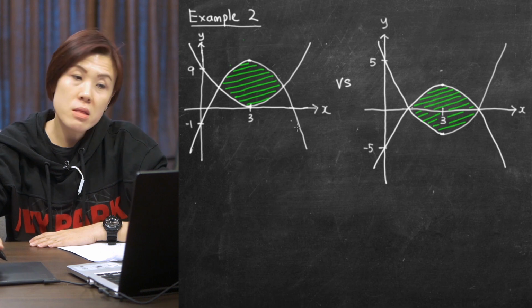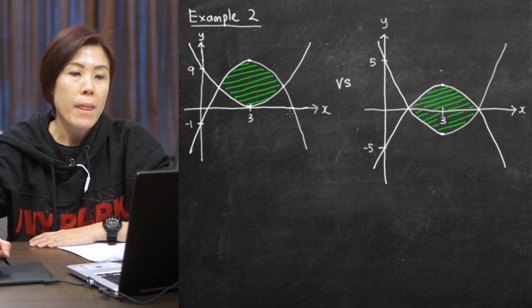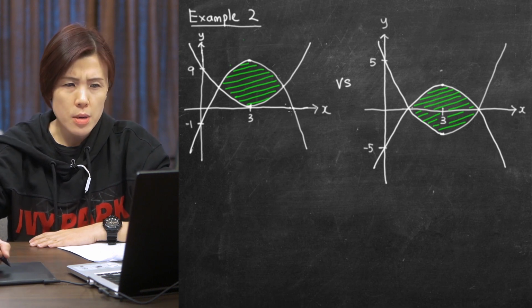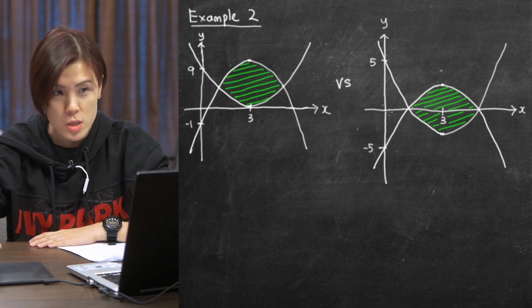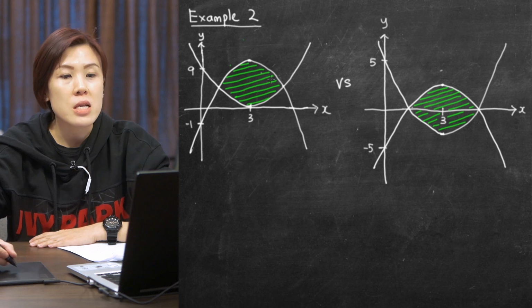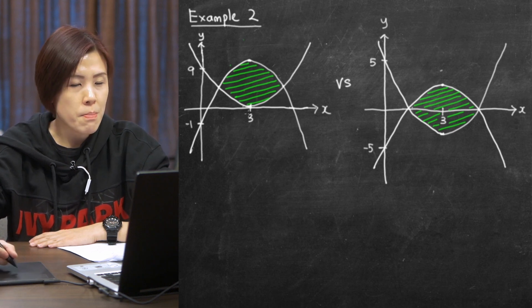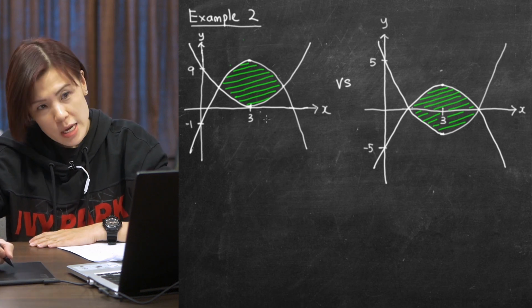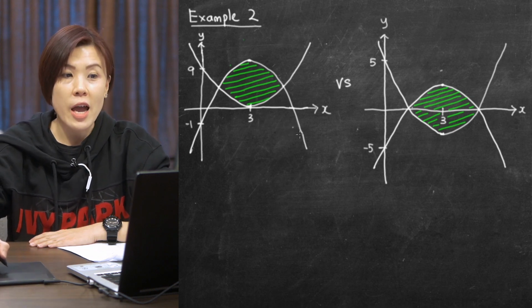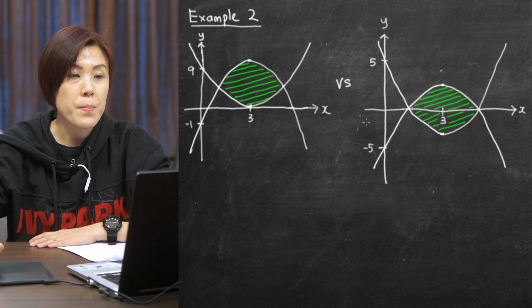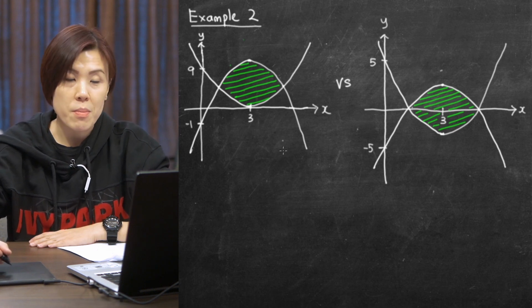Today I'll be showing you guys examples of finding area using integrations. So this is the diagram. In this diagram, you can see that the two shapes look very similar. In fact, they are the same. The shapes are the same, and the area is also the same. But the method to find this area will be totally different. So today I will be showing you guys the method to find the area for each of these diagrams. So let's start with the diagram on the left side.